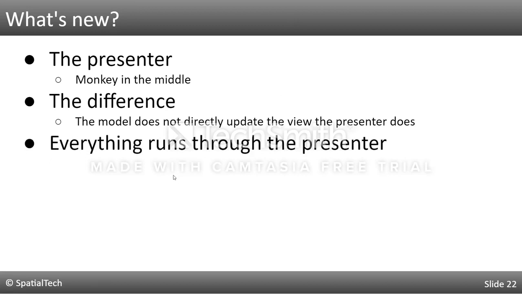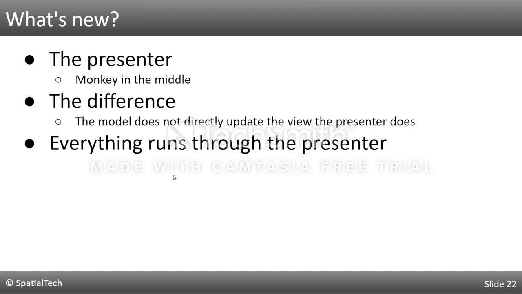Before, the view had the ability to bind directly to the model. So if the model changed, then the update to the view would happen automatically, if they're doing binding, right? Not everyone does. Because now everything's separated, everything's run through the presenter. So the view requests a change, the presenter goes to the model, the model comes back to the presenter.